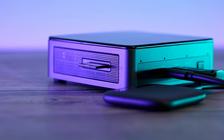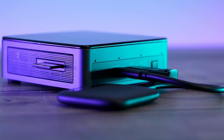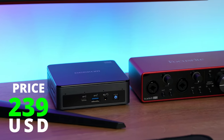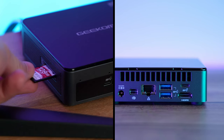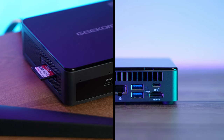All in all, this is a great device targeted towards people who do not need extreme computing power. It is a perfect replacement for that living room PC and you can also use it as a fully capable media center PC. If you own an AV receiver, for example, you can output uncompressed Dolby and DTS streams directly to it. For the price of only 239 US dollars, this device ticks all the boxes an entry-level mini PC can offer — extremely affordable with okay performance for that price. You will have more than enough ports, an SD card reader, and you can add more RAM or upgrade storage. On top of that, it comes with Windows 11 pre-installed.